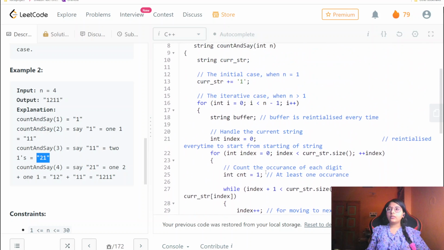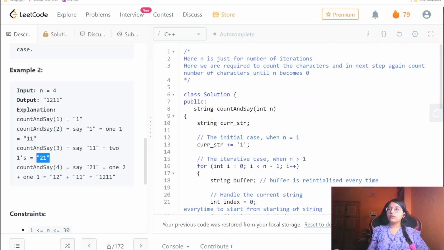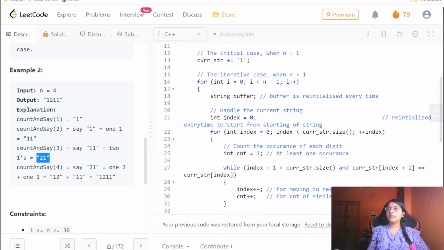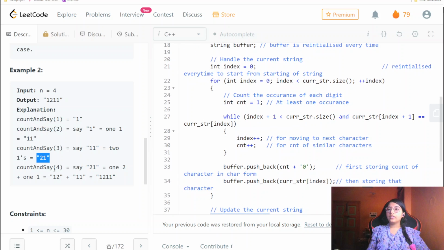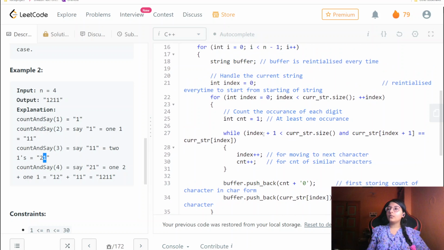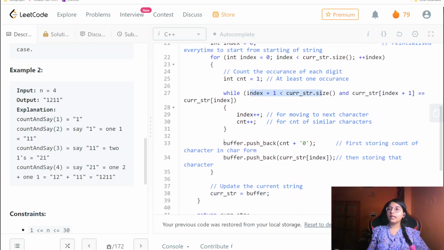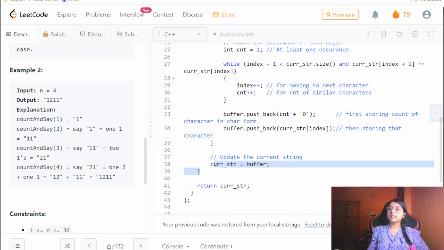Now if say that n equals to 4, so in that particular scenario, then again we will be moving ahead and going with the same. So now in this 2 1 would be stored in our buffer and then in our current string, then this 1 1 comes. How does this 1 1 come? Because of this one. So now we will be checking that this thing is there. It will directly come out of the loop, right? Then whatever count was there. So count was earlier one only, right? So this would be appended here and then it would be pushed here. Then at the end, same thing would be done and then at the end we are returning our answer.